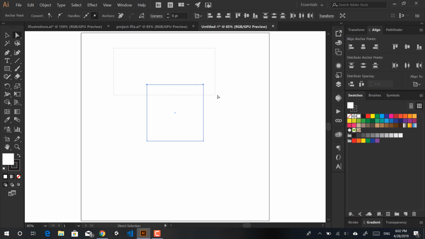So we want to select the top 2 points, and you can see that they are selected because they are highlighted and these points are not. Then we want to hold Shift and select the last one. What you can notice is that we have these handles here, and these are new to Illustrator.